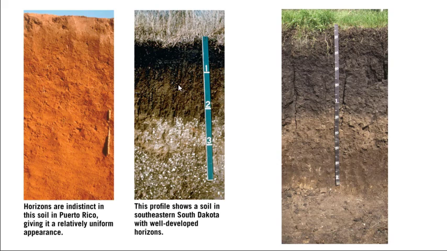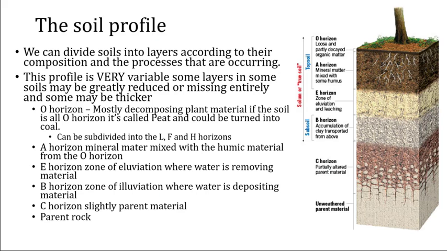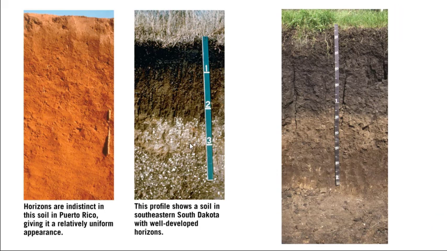This one's in South Dakota, where you can see I got a really nice O horizon right here. You can see it right there, and then below that, there's the A horizon right there. There's the zone of eluviation, there's the zone of illuviation. You can see the different horizons. Now, I'm not going to show you any pictures and ask you to just show me where this is. Just know what they are. That'll be fine.